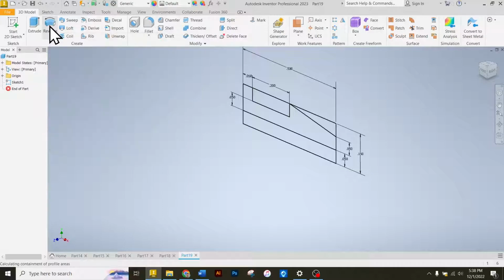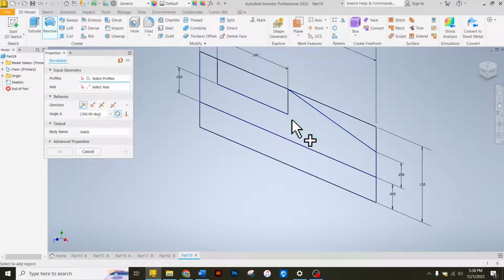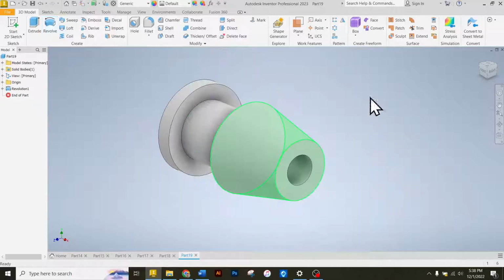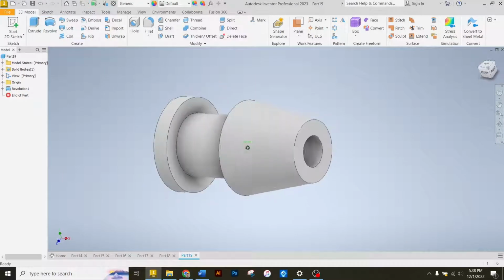To revolve, I want to select only this part of the profile. I don't want the whole thing. If I accidentally click areas that I don't want, I can always hold the Shift key and click where I don't want it, and that will deselect it. So let's go to the Select Axis right here, and then I'm going to click this line, and boom, there we go. There's half of the connector.